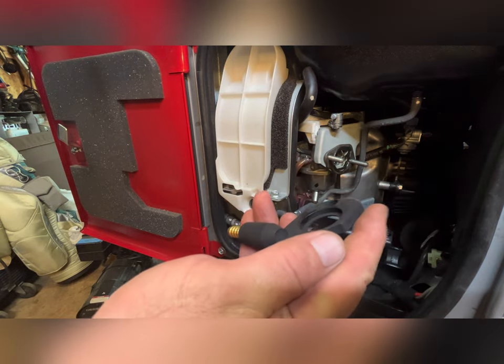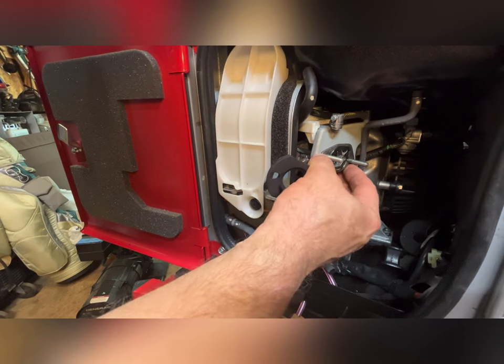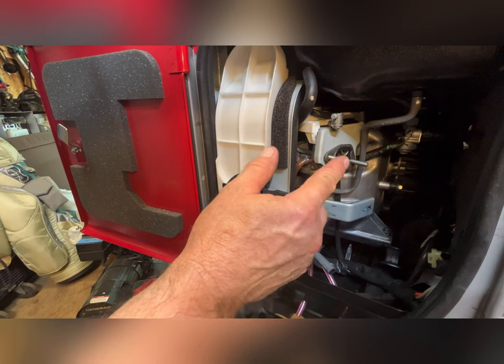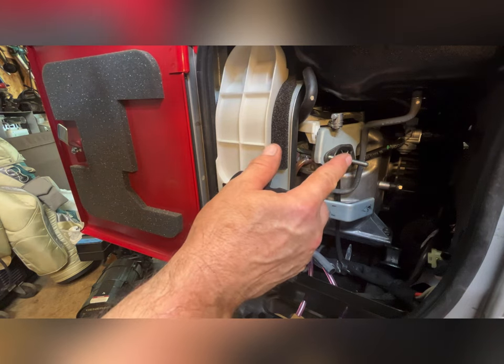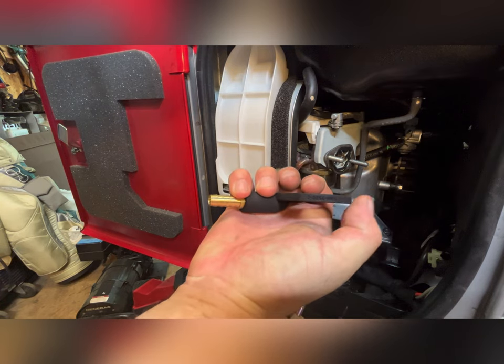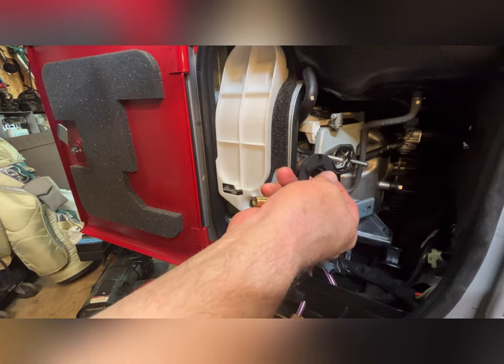Because of the thickness of this plate, I need to draw these studs out. I don't like doing it. I'd like to replace them. I do not have them available. So I'm going to take a measurement on the length here and also the width of this adapter and see if I can draw these out just enough to make up for the adapter thickness.